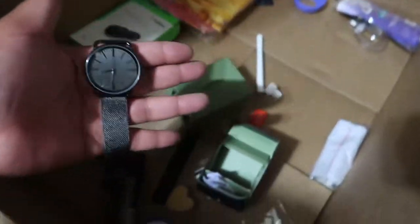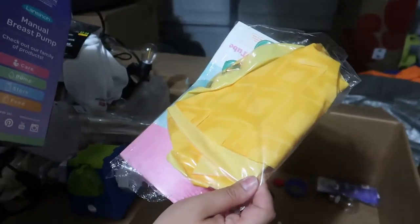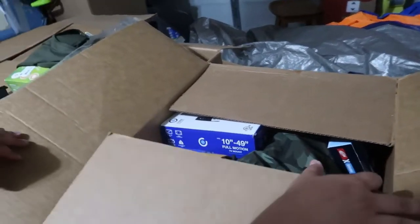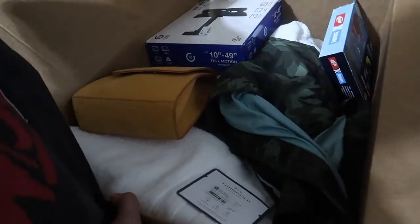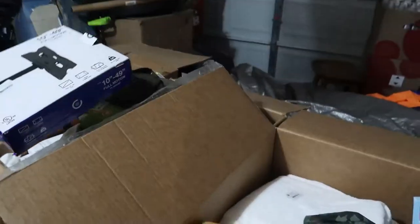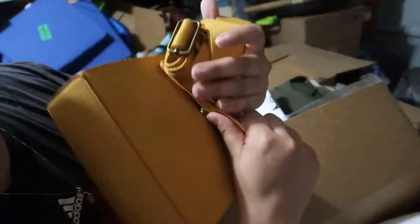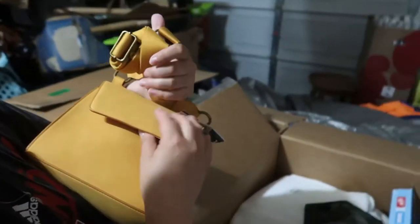There's a watch in here — that's nice. And a light bulb — I'm so annoyed, I just bought one of these. Jumping into the next box: oh, a TV mount! And oh my gosh, a little purse — that's so cute. Got a little TV mount. Sounds like it's been opened but you have to expect that. This thing is kind of adorable, it's brand new, just a little guy — super cute, great color.